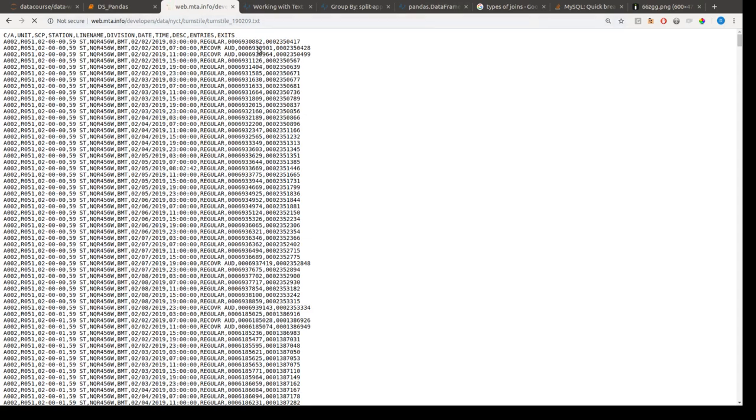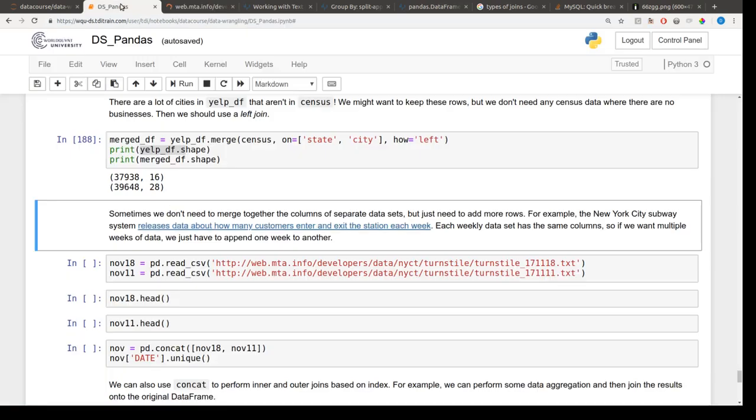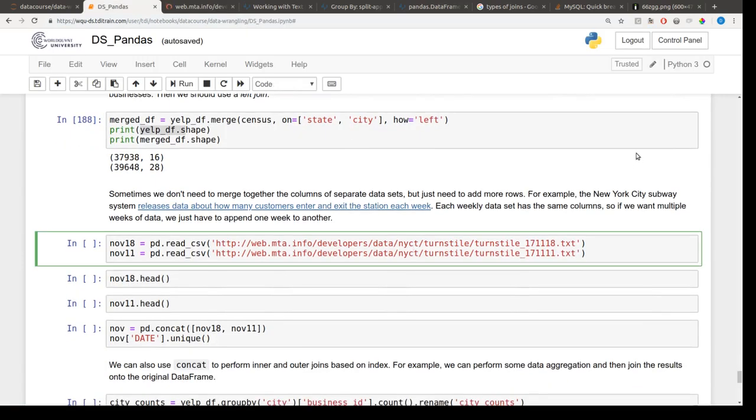The counts went from 6,930,882 for entries up to 901... so 19 people between 3 and 7 a.m. at this particular turnstile, 13 people entered. And they release this on a weekly basis.